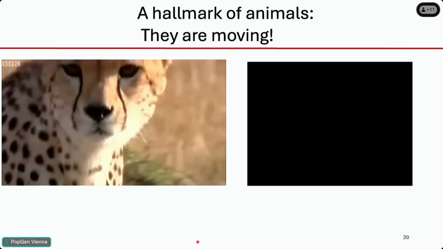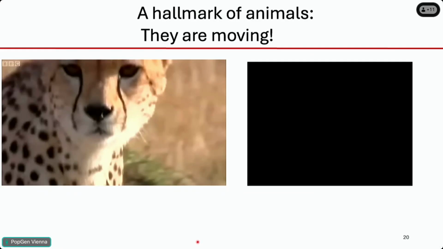So one of the key derivatives of the mesoderm in most animals are the muscles. And when we think of muscles, that's really a hallmark of animals, because they're moving, and plants, no other organisms have muscles. I should say not all animals have muscles. Almost all animals do, except for sponges and placozoans, so these very basally branching organisms. But they still have contractile cells that I don't want to go into.